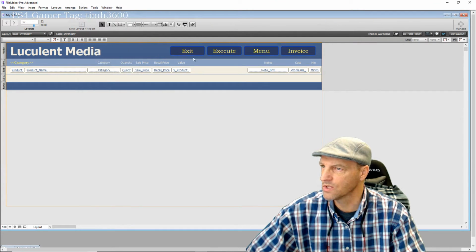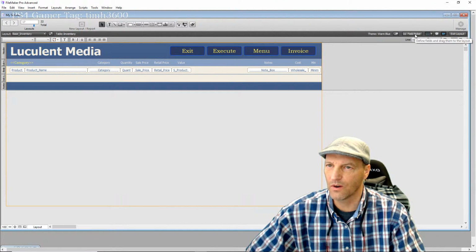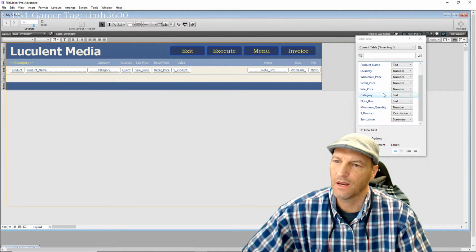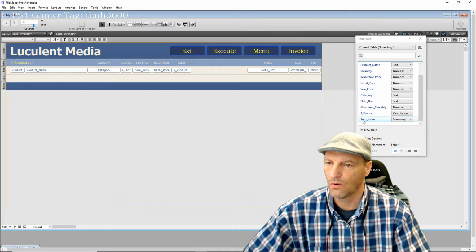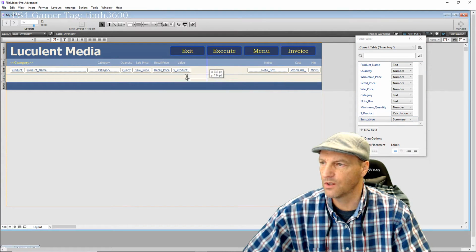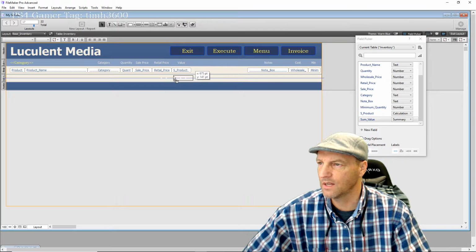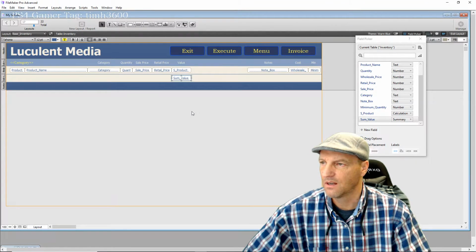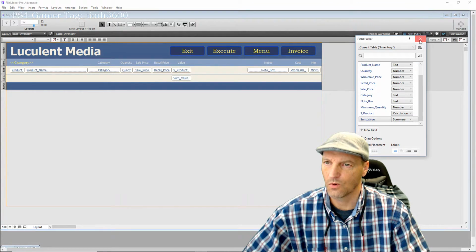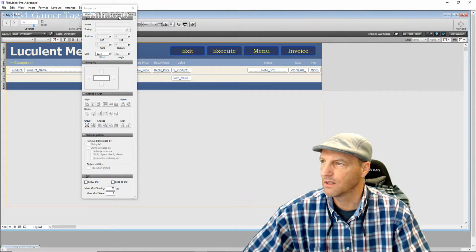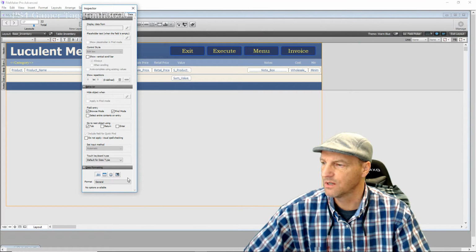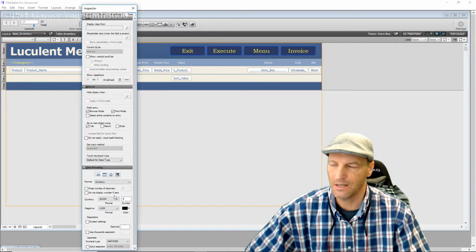And so now we'll close it. And now is when we grab our field picker and we grab our sum value. So no labels, sum value, and we're going to put it directly underneath our value. So when we close it and we grab our inspector and we go into the data section, we can make this a dollar value. So it's currency, fixed number of decimals.